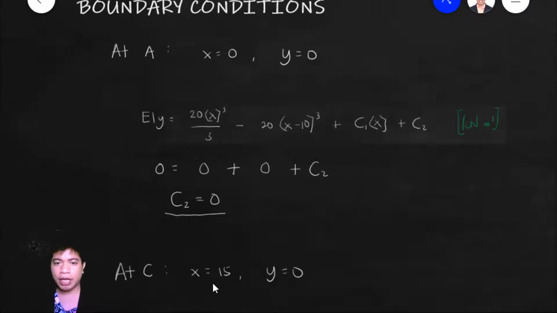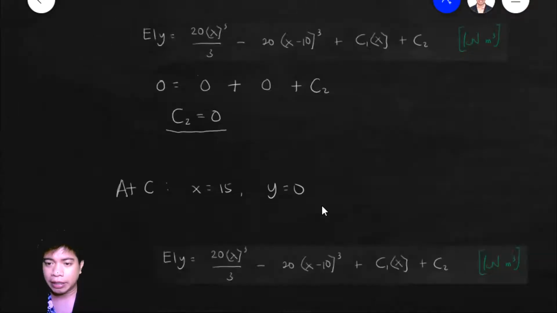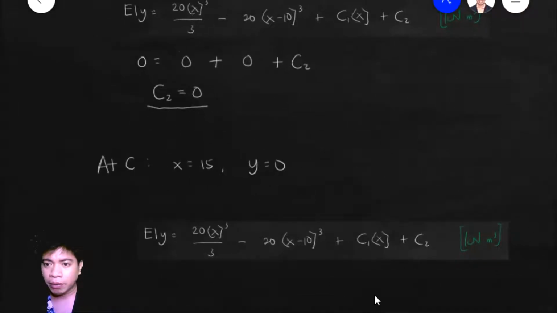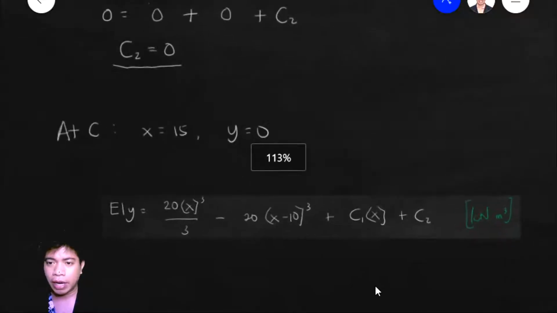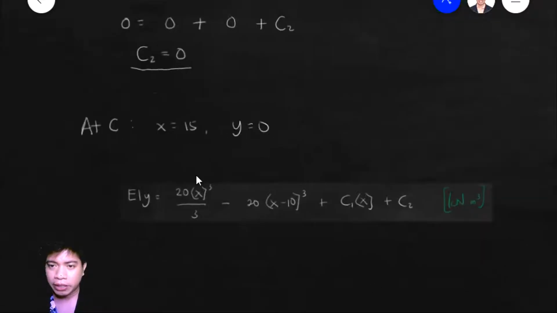Ayun guys, so ito na nga, at x equals to 15, y equals to 0. So again, yung involved natin dito is y at saka x. So yung deflection equation pa din yung ating gagamitin. So ito yung ating deflection equation. So all we have to do is to substitute nga yung ating mga values na y at saka x dito, and then makakuha natin si C1. Si C1 ang ating makakuha dito. Okay, so y natin is 0. So 0 yung buong term sa may kabilang side.